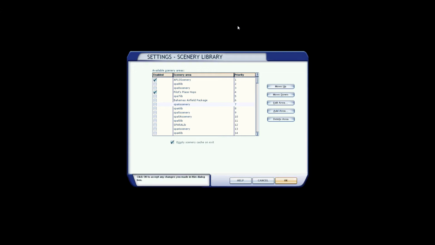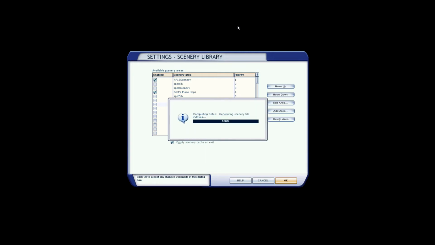So we'll finish this, and in theory, if all goes according to plan, this should install that scenery.